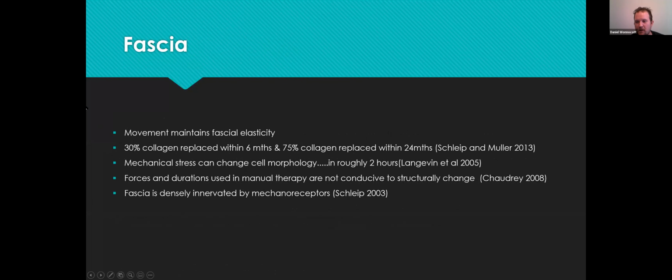Even things like fascia. A lot of the time when we talk about fascia, a lot of therapies are based around the fascial model, except I guess the harsh reality is our ability to change fascia with our hands is almost slim to none. Mechanical stress can change it, but it takes a lot of force and a lot of time, most of which we don't have available to us. But ultimately, fascia is very similar to muscle, where it adapts to the loads that are imposed upon it. So over time, fascia will remodel if someone can move well enough and they can put load through that tissue.